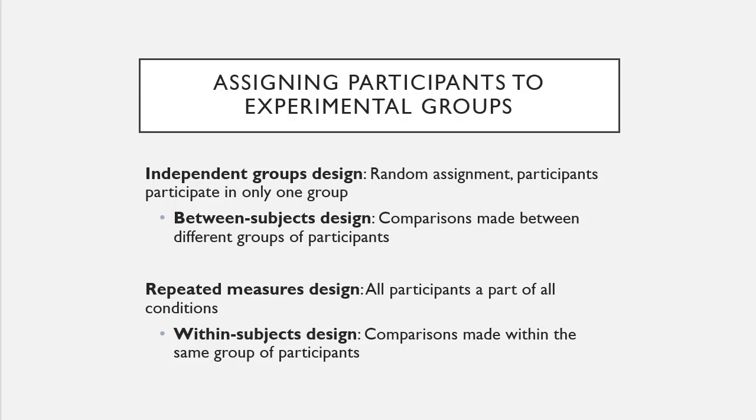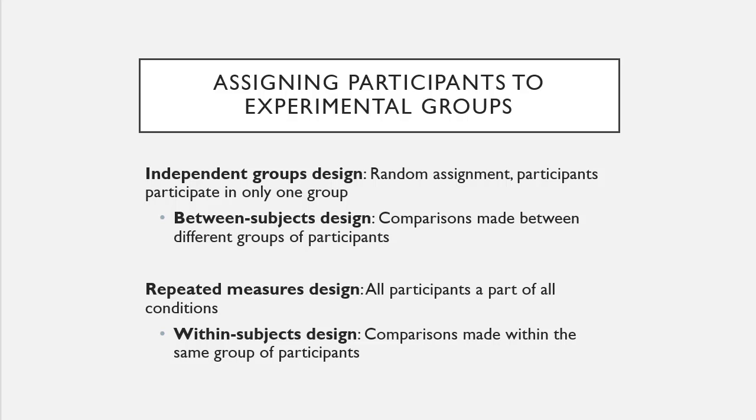A repeated measures design is when we have one group of people that we measure twice. Let's look at it this way. If I wanted to see if there was a difference between the GPAs of freshmen and seniors, I could do it one of two different ways. I could use an independent groups design where I could look at the GPAs of current freshmen and then I could look at the GPAs of current seniors to see if there is a significant difference. That would be an independent groups design, or what we also call a between subjects design. We're looking at the differences between two groups.